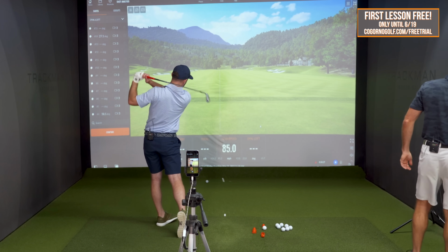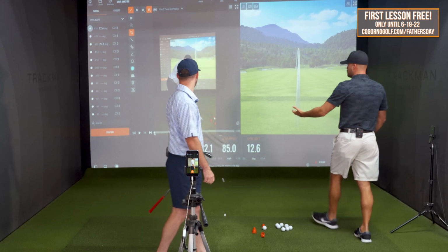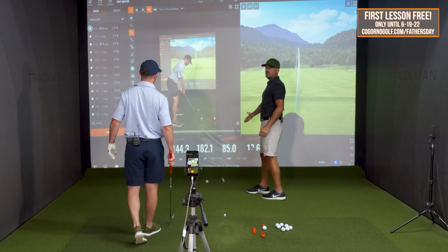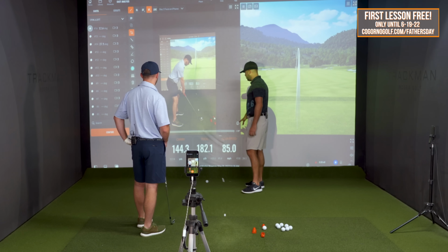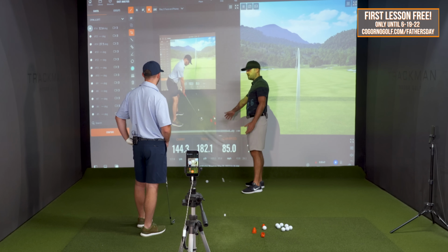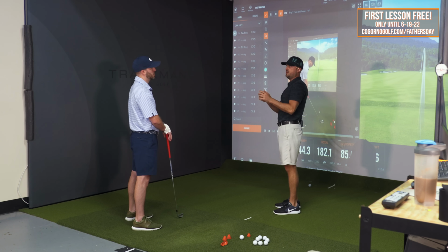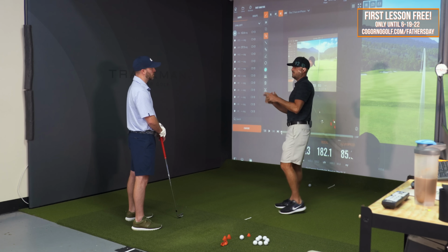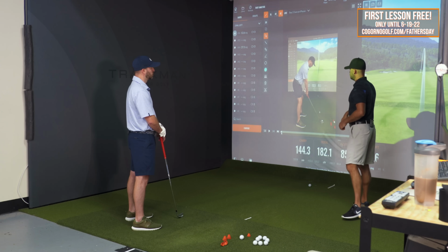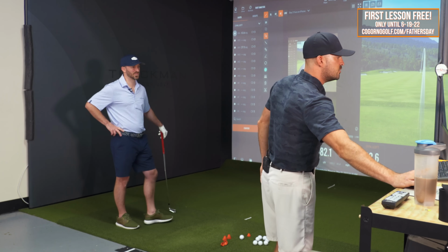Cool. Now, when we're looking at this here, we're going to have two pieces of feedback. And now we just see how long it takes. It might take us two swings, it might take us 2,000 or somewhere in between. What we're going to look at, obviously not this because you mishit it, which is fine, but what you're going to look at when you give yourself feedback when you go practice is you should give yourself ball flight feedback right away. Dynamic loft, total distance are the two things we're looking for. So we're going to see those change as we go, and then we're going to look on the left side at the top of your backswing.